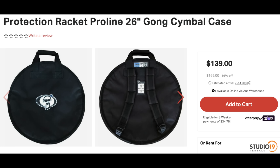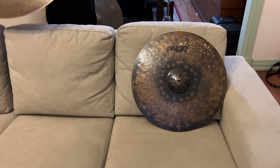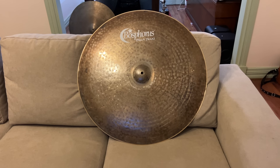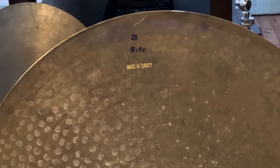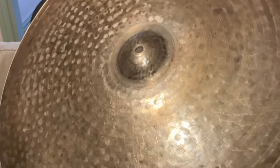I found a cymbal so big that you have to buy a bag made for gongs to take it anywhere. Get your gong bags out and stand in awe at the mass that is the 28-inch Bosphorus Black Pearl Ride. This is a cymbal so big it's hard to take anywhere even in a bag — only my little Honda van is able to get it around safely. Handmade in Turkey, which is the birthplace of Zildjian and modern cymbals as we know it. It even has the signature of the dude who made it on it. Really tiny bell — like for any ride, let alone a 28.